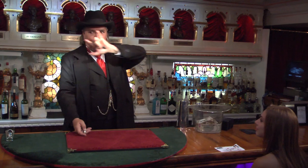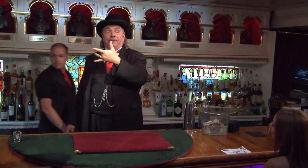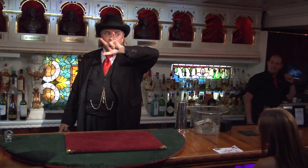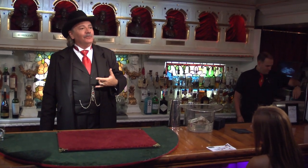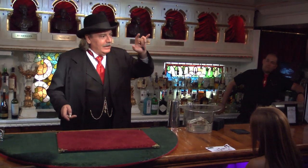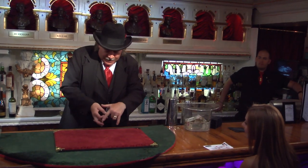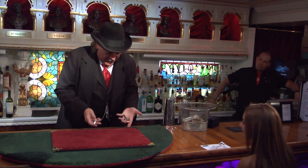This is the palming position. From this side you can see it, but from this side you can't. It's a principle of magic — as long as I hold this hand in a perfectly natural fashion, no one's ever going to suspect it has a knife hidden on the other side. When the black knife comes over near the white knife, that's when I switch. Then I switch back — that's the secret to the whole thing.